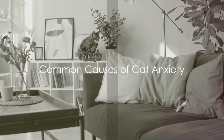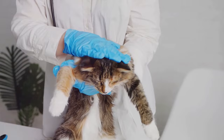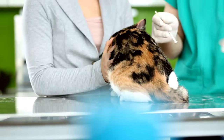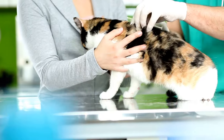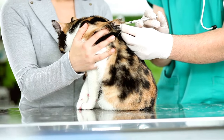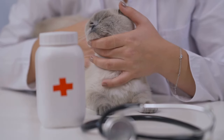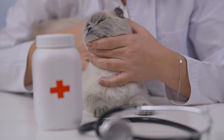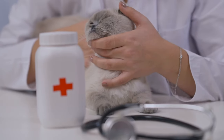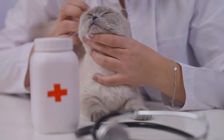So, what causes anxiety in cats? Let's delve into the common causes. First off, changes in their environment can be a significant trigger. Cats are creatures of habit and prefer a predictable routine. Any deviation — whether it's a new piece of furniture, a new pet, or even a new family member — can throw them off balance, leading to anxiety. Another common cause is traumatic experiences. Cats have excellent memories, especially when it comes to negative experiences. If a cat has been exposed to harsh treatment, abandonment, or even a particularly stressful visit to the vet, it can lead to lingering anxiety.